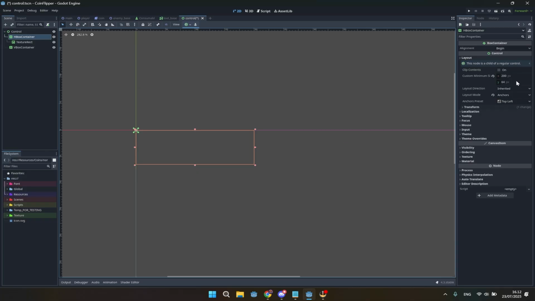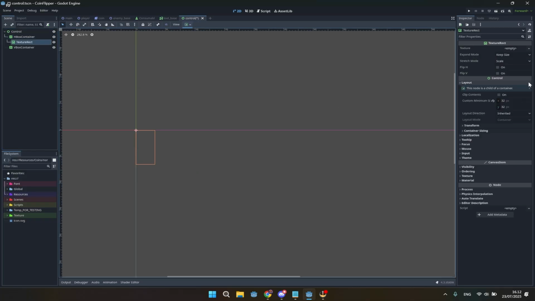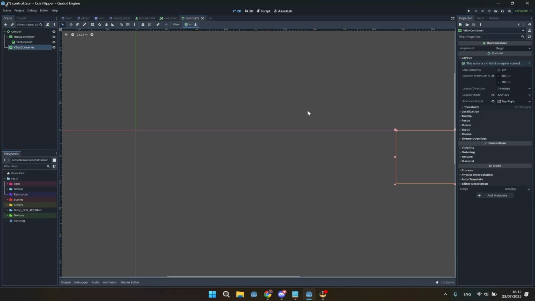So in here, it's going to be 64 by 64. So we have to make this 64. And this is automatically 64, so even if I put 32 here, it's not going to change. The only thing that we could actually play with is the axis, because this is an hbox. It's a horizontal box. And it's the opposite for a vertical box.